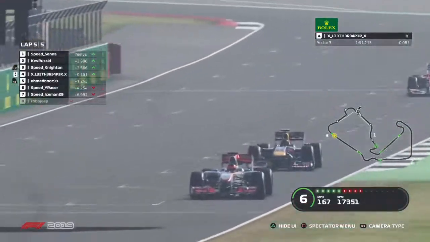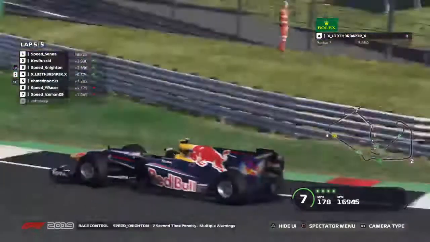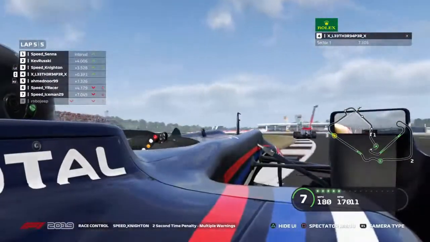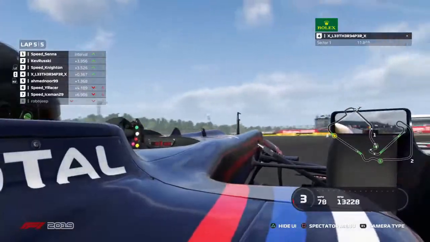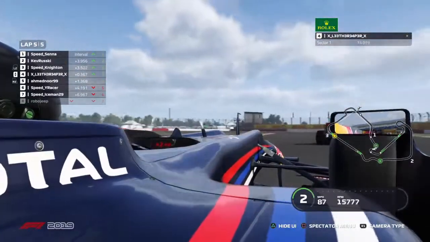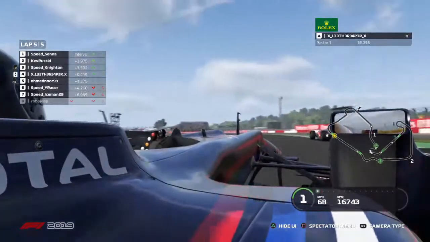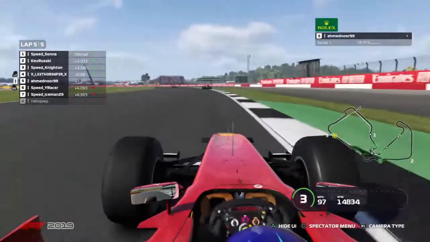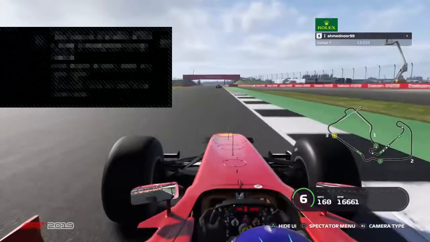Still Speed Senna leading, 4 seconds now from Kev, from this little battle between the McLaren and the Red Bull. As actually Speed Knighton has just got a 2-second time penalty. So that could play into the hands of Lee, who I think's also got a penalty. So this could definitely go down towards who has more of a penalty now. Ahmed has dropped down a little bit now compared to where he was. He was bouncing around 9 or 10 before.